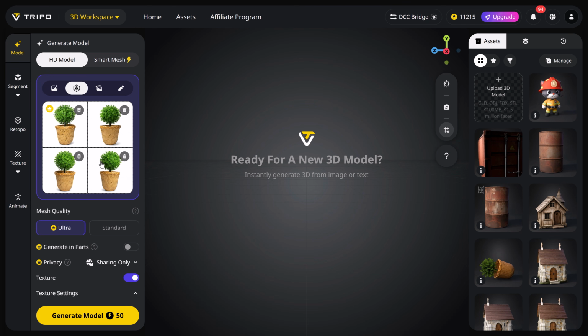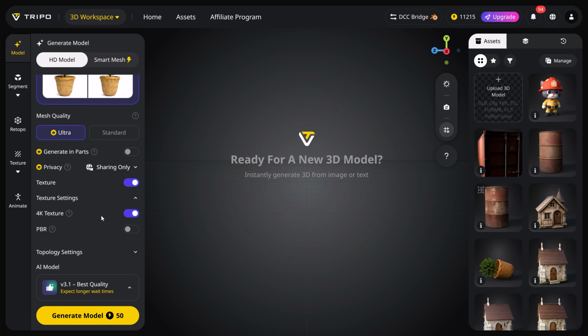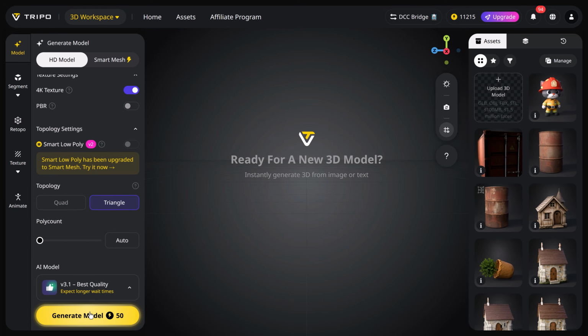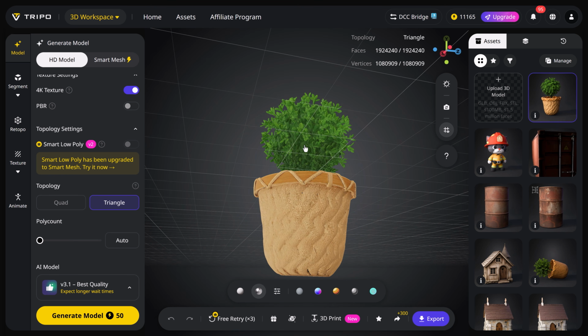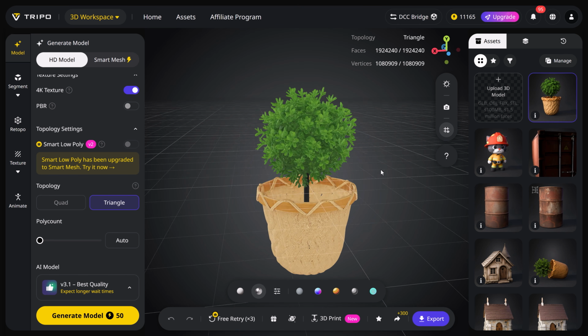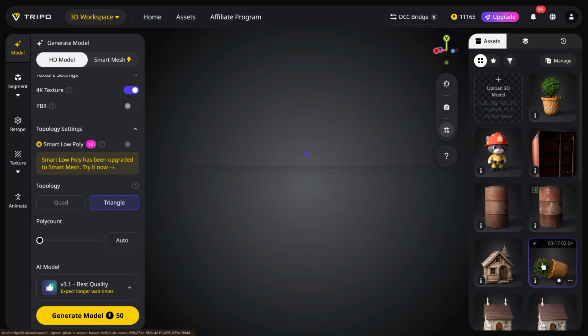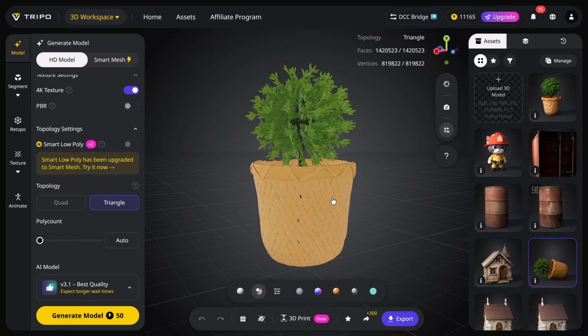I'm not sure if it helps in this case because the object is pretty round, but let's try it anyway. Let's keep the settings at default. Oh, and by the way, they did big improvements on the high and low poly algorithms, which is amazing. Let's click generate model and let Treepo do its thing. Wow, that actually looks very good, much better than my first try. I tried this before when I was preparing this video right here, and this one was without the multi-views. So yeah, it actually got better.